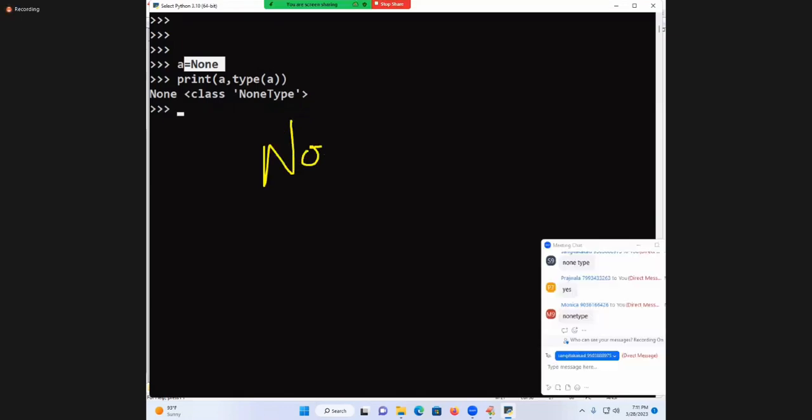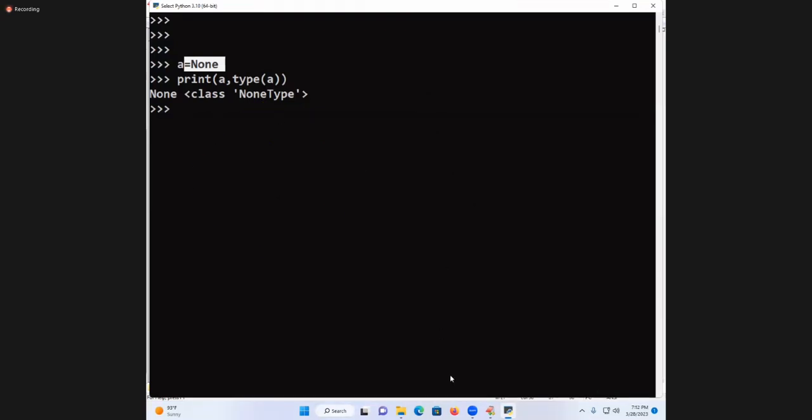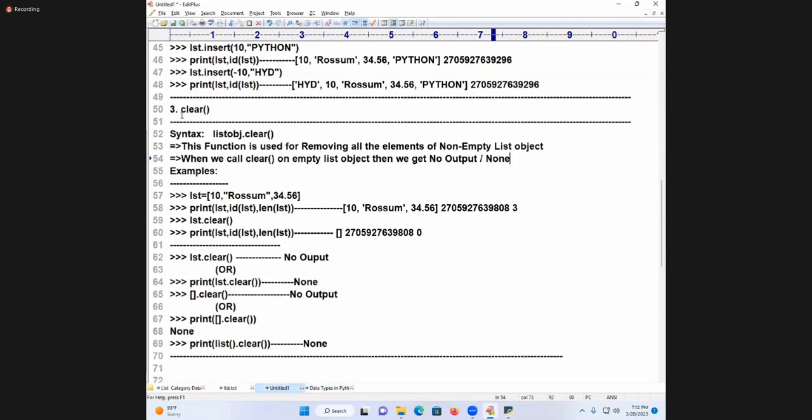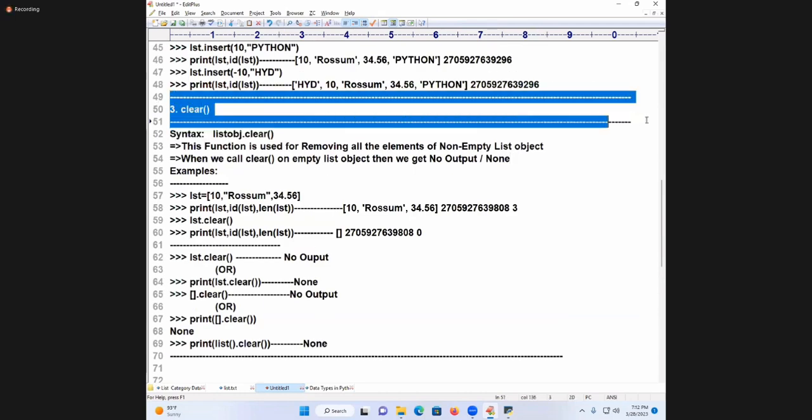Actually, None is a keyword. Like True, T is a capital or not? False, F is a capital or not? None. These are the three keywords starting with a capital first letter. The rest of the keywords are small only. What is None actually? A keyword, treated as a value for which type? NoneType. That I'll explain separately for you. Okay, coming back to the point. Is it clear? Good.